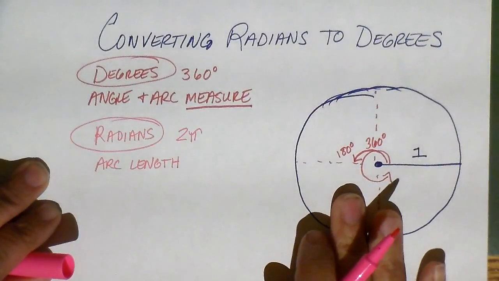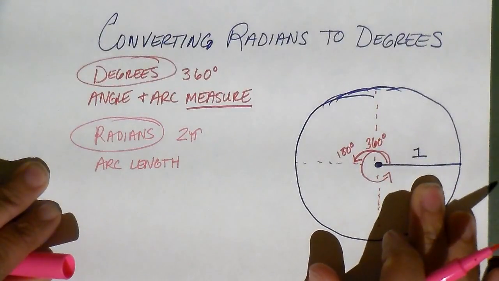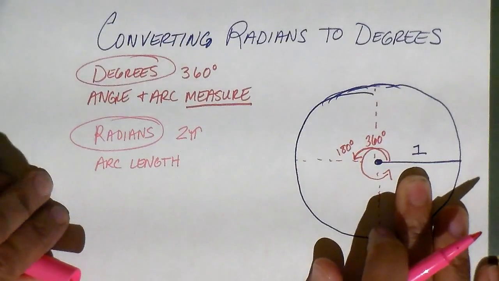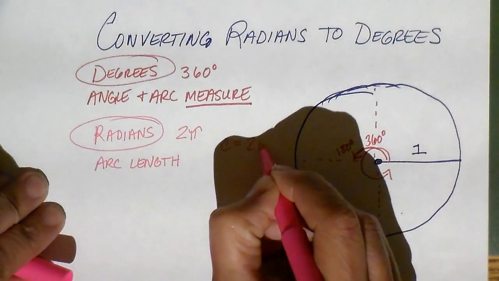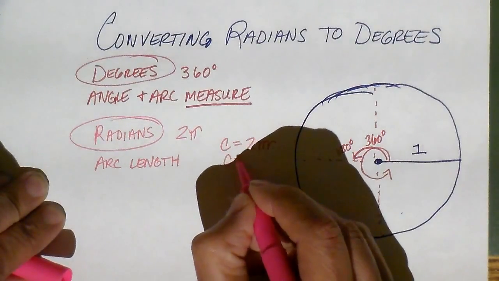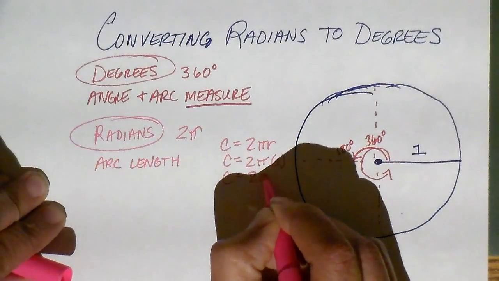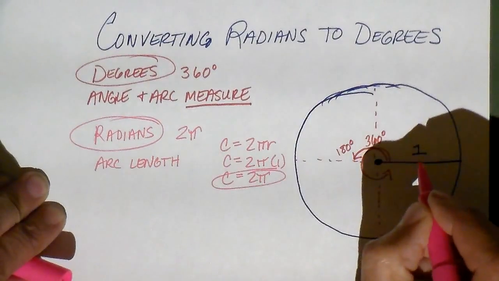Let's look at my circle here. This is the unit circle. It's got a radius of 1, correct? You can see I've written a 1 there. So since it has a radius of 1, what would the circumference be? Well, isn't circumference 2 pi r? Right? 2 times pi times radius. So if circumference is 2 pi r, then that means if I plugged in 1 for my radius, what's my circumference? 2 pi. That means once around the circle is 2 pi.